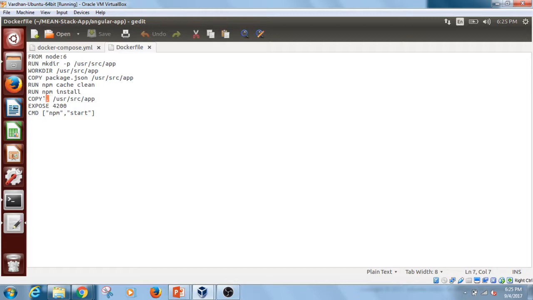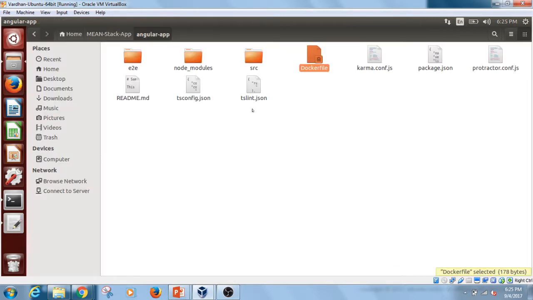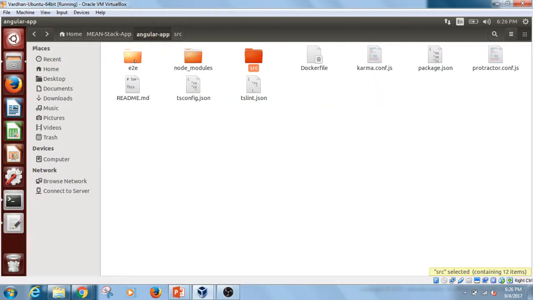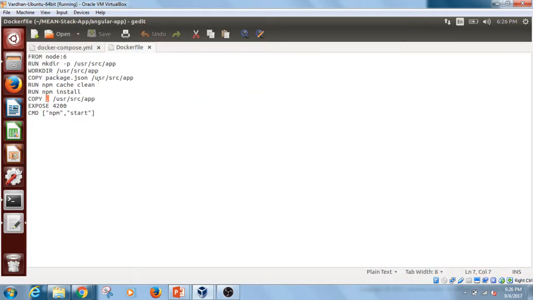So there are a lot of other files and folders inside, right? Like my tslint.json, my tsconfig.json, the src where my actual project is hosted. This is my project folder, and of course the end-to-end testing for that folder. All these would be copied into my Docker container. The command for that is copy, which means copy everything in this folder to this path inside my container, and I'm simply saying expose port number 4200.